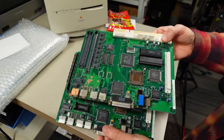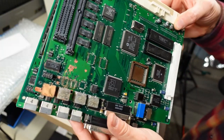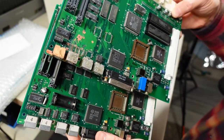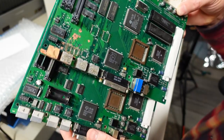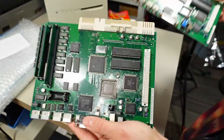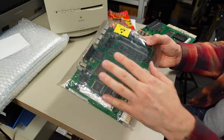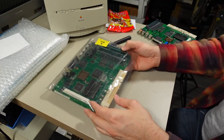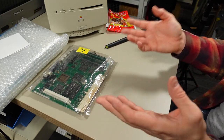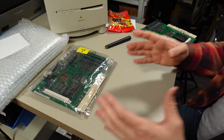Oops, I should have put this other memory module in first. And then just to remind people, this was the board that was in this machine, and quite a difference in the corrosion department there. Look at that difference, yeah. So there's a much better chance that this board is going to work than this original board. Incidentally, because I knew these boards were coming, I went ahead and put an order in for new capacitors from DigiKey. So I am no longer out of stock like I was when I recapped that Mac IIsi.